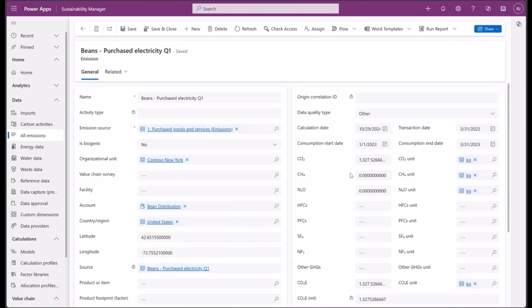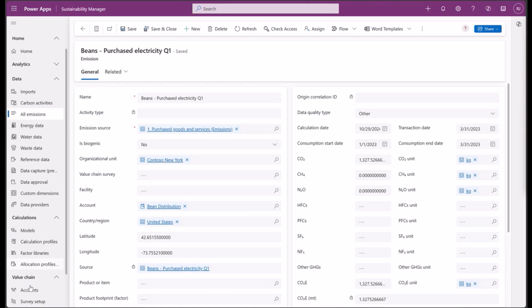The final CO2 value has been correctly calculated, and this emission is within Scope 3, Category 1, Purchased Goods and Services, as expected. To summarize the whole journey, we've received a supplier survey with their activity data and computed the resulting emissions and then attributed these to a Scope 3 category under our organization. Throughout, we've used the calculation model so we can customize this as needed.